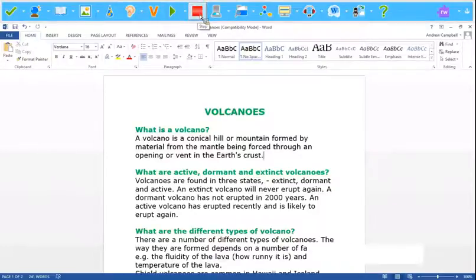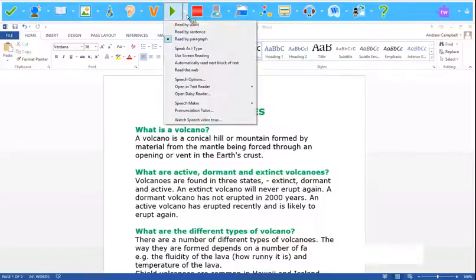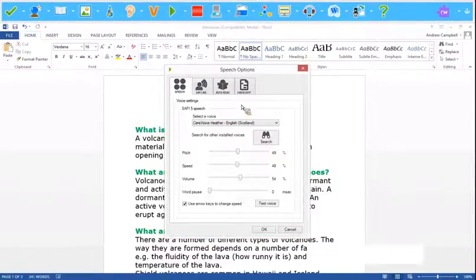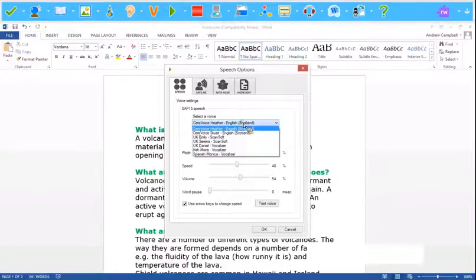So you'll see as it's read there, it highlights each word as it's spoken. It's what we call dual colour highlighting. There might be a wee slight delay with that because it's through this Adobe Connect, but in normal time, it'll track with the words. And you can actually change the voice as well if you want. So if you go into speech options, I'm sure some will be familiar with that voice, and you can change it in here.